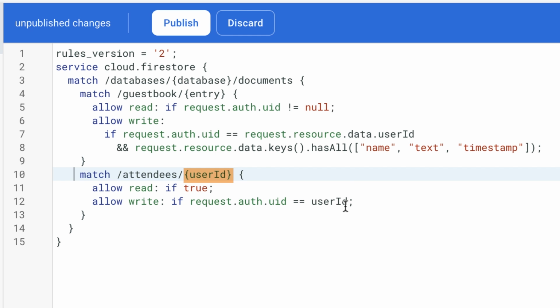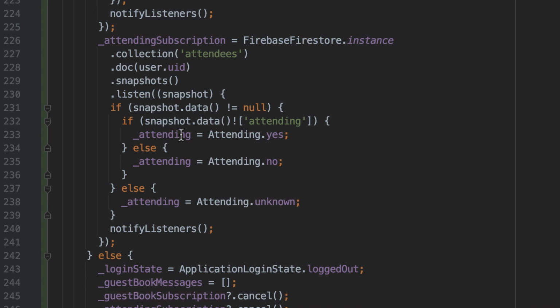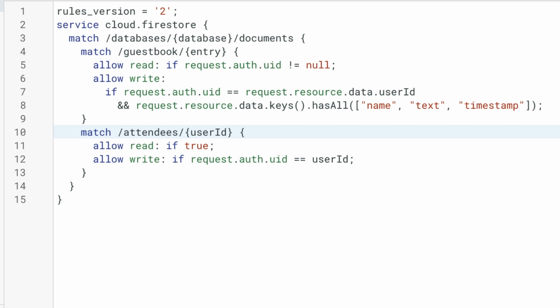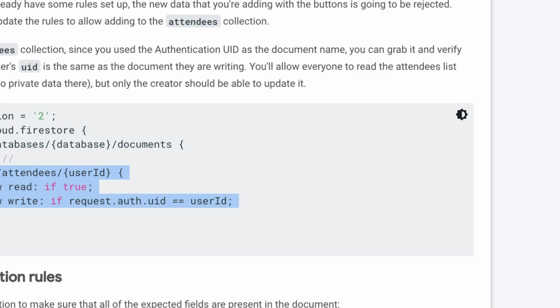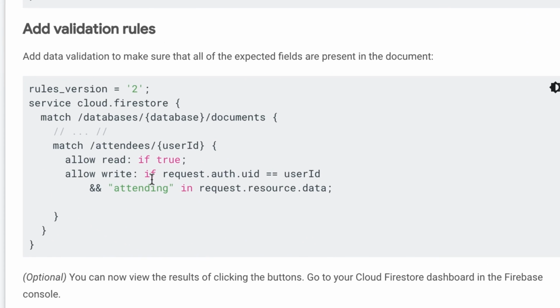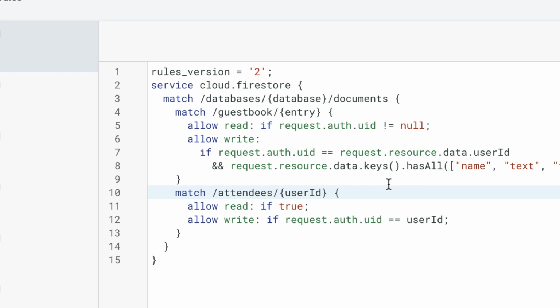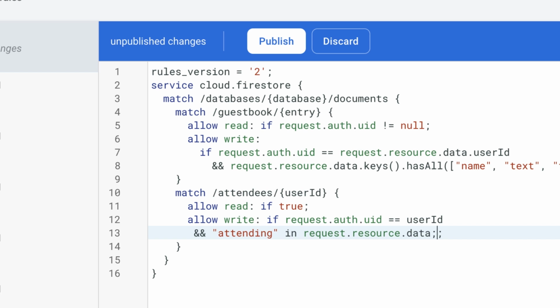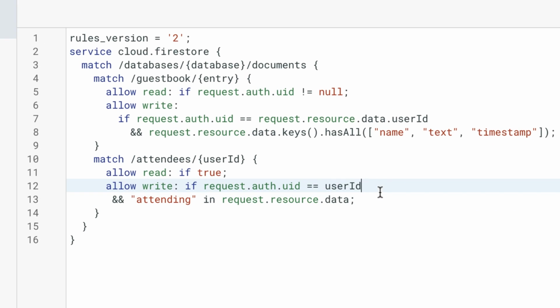And this is a pattern you will probably see a lot in security rules. We're creating a document with an ID that's equal to our signed-in user, and then only letting our user write or update or sometimes even read in that document if and only if their user ID, as verified by Firebase Auth, is equal to the ID of this document. And since it looks like we want them to set this attending field, we're also including this line here, which says, hey, your document has to at least have an attending value. Just a little bit of document validation.